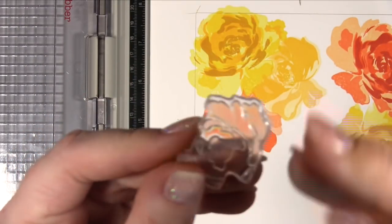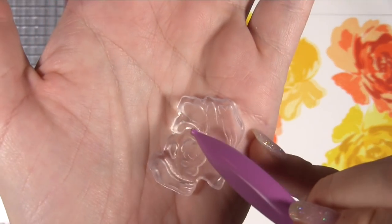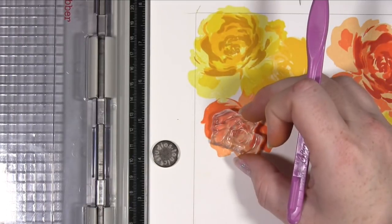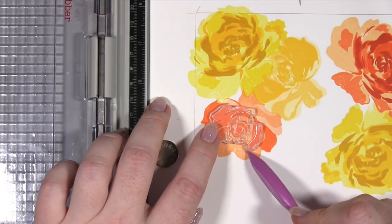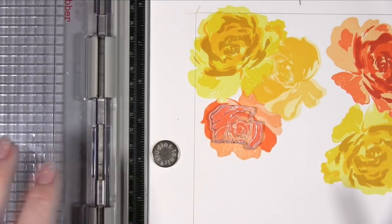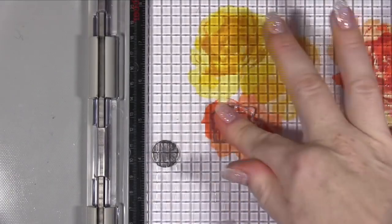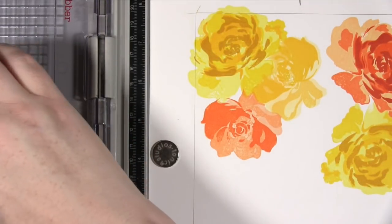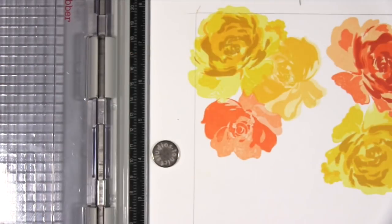So now we're on the fourth layer and the final layer. So you'll see here, I'm trying to show you, but it's very difficult. We've got these little bubbly bits again, teardrop bits. So we want to match those up with that bit there. And then you want to obviously have the center in the center. And then you've got a little curve just there that I'm pointing out with the tool, so you just want to make sure that lines up with the curvy bit as well. So if you get those three in position, you will be fine. And usually there are two to three positions that you can line up, and if you get those roughly right, you will be fine.